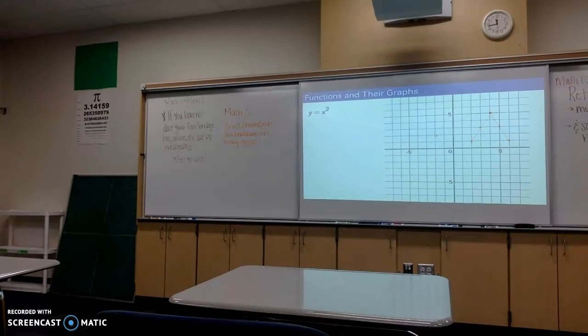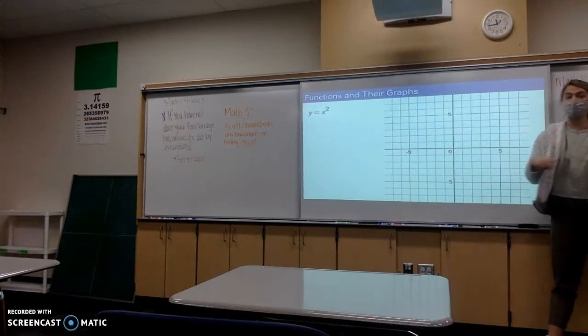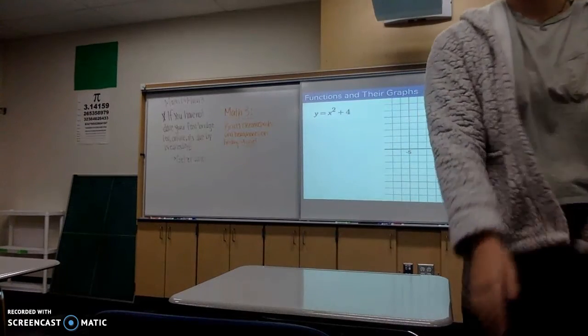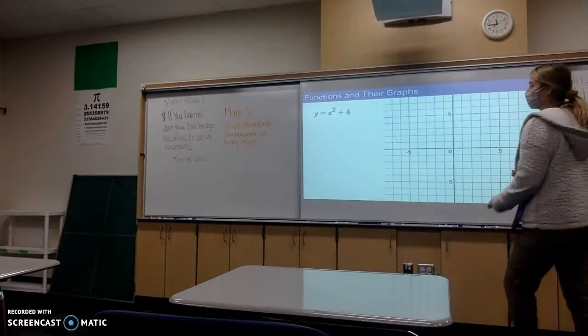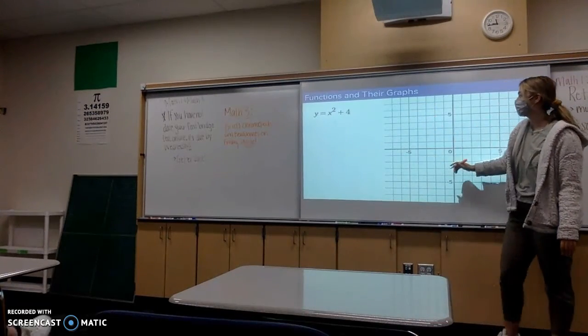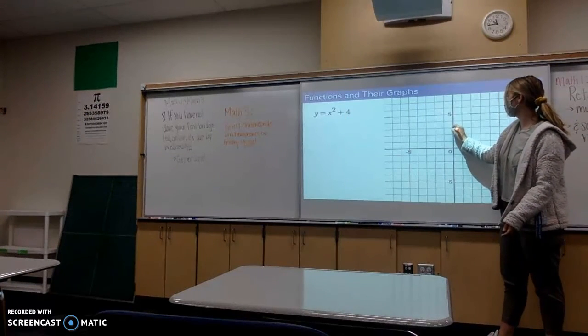x squared. What does my x squared graph look like? A parabola, right? Where my vertex, we talked about vertex yesterday, is going to be at 0. Boom. That's just regular x squared. So when I do x squared plus 4, where is that shifting my graph to? Talk about that with someone next to you. All right. What did you guys decide? Up 4, and how'd you know it's up 4? Because it's plus 4. I'm going to go 1, 2, 3, 4.